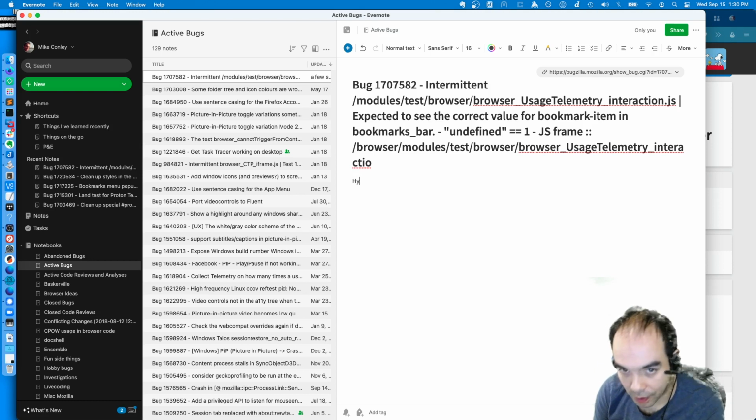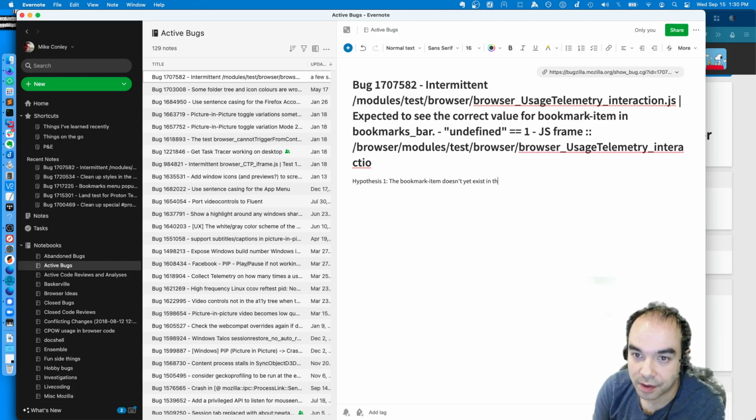Okay, so hypothesis 1. The bookmark item doesn't yet exist in the toolbar at the time that the click event occurs. Hypothesis 2. The bookmark item does exist, but the toolbar is still animating in.